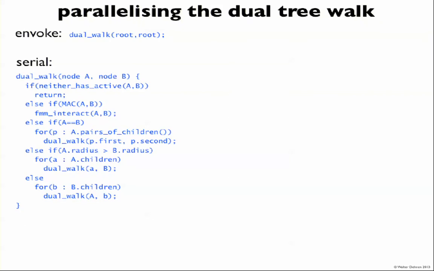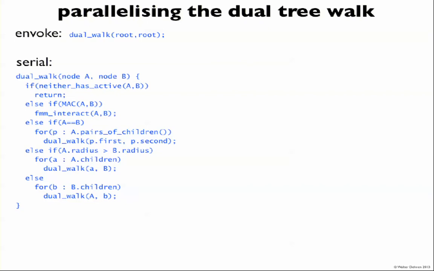So this is just a little bit of code, because we are in a meeting where this is allowed. So this is the dual tree walk algorithm that is used in the fast multipole method. Essentially, you start the whole thing off by dual walk on the root cell with the root cell. So you compute the interaction of the root cell with itself. And this is the algorithm, then it's a recursive algorithm. You can do it in a stack, but it doesn't matter. I think computer scientists love recursive algorithms.